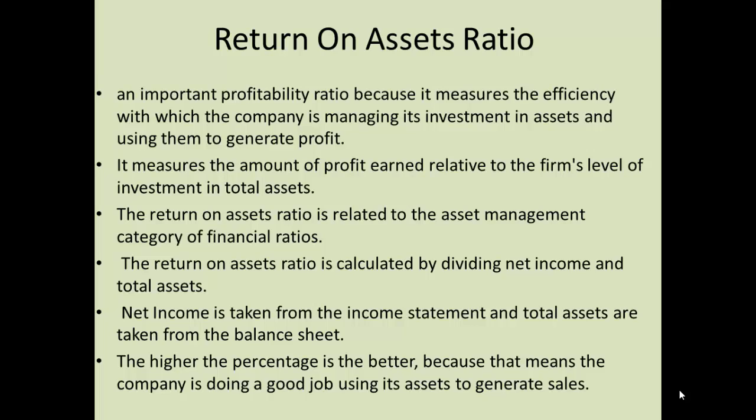The return on asset ratio is calculated by dividing net income and total assets. Net income is taken from the income statement and total assets are taken from the balance sheet. The higher the percentage is better, because that means the company is doing a good job using its assets to generate sales.